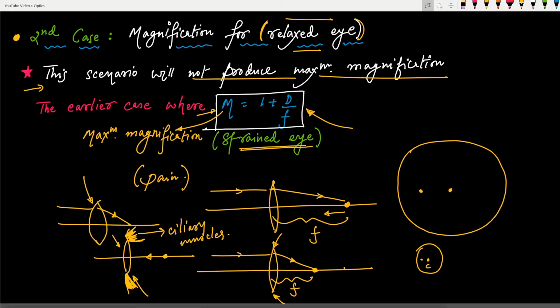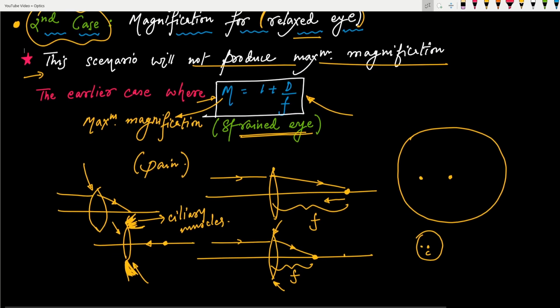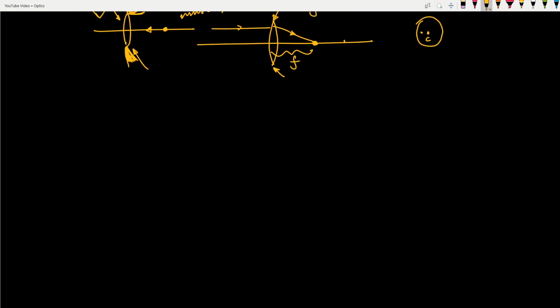So in the earlier scenario, if we look through the microscope for a long period of time, our eyes will feel pain after looking at the object for a long period of time. But when we look into this second scenario, we'll get magnification in such a way that our eyes will not feel the pain even if we look into that image for a longer period of time. That's why this case is important. So this case is known as the relaxed eye scenario. Now let's see. We know our eyes won't feel pain when the rays coming to our eyes are parallel.